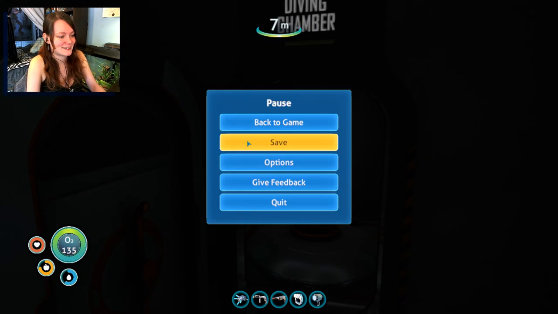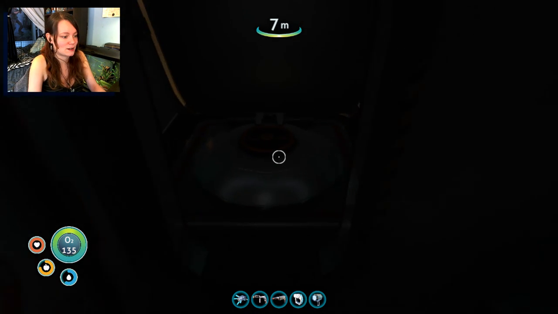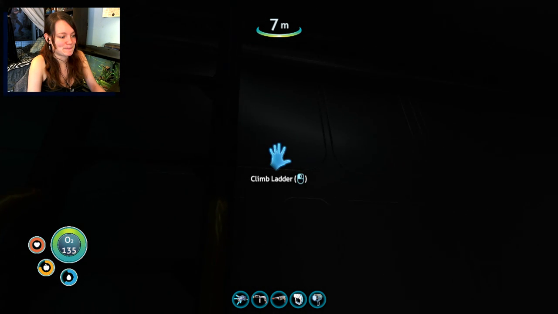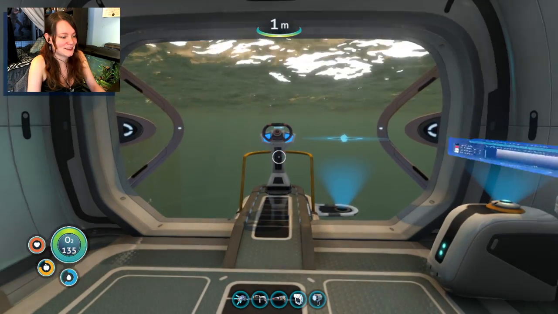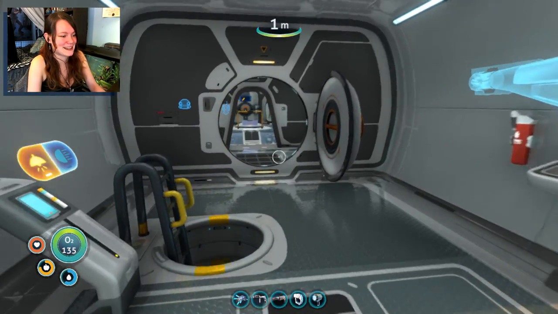And he's scary. Also, I think I'm still on... Nope, I'm not on color grading. Okay. Okay, I'm scared. Yeah, I'm gonna turn the light back on. Because now I know for a fact there's a Reaper down there. I'm just like, ah, shit.